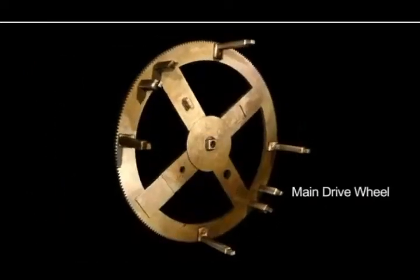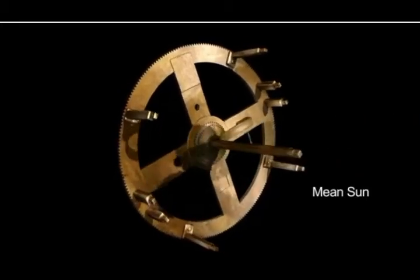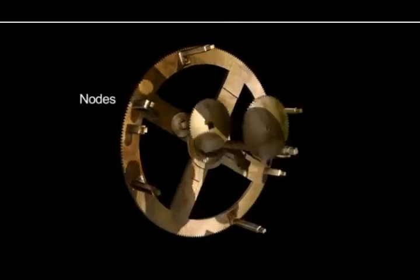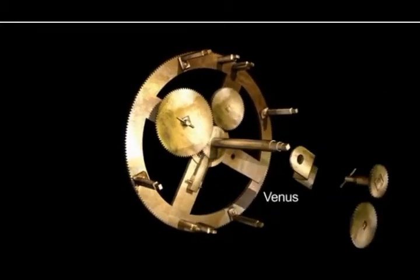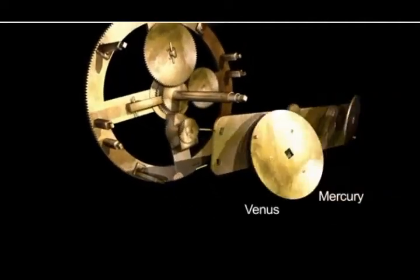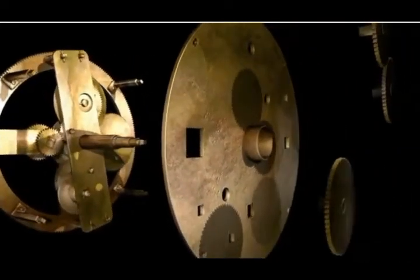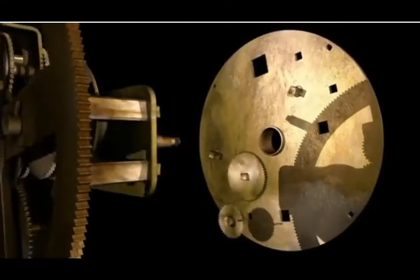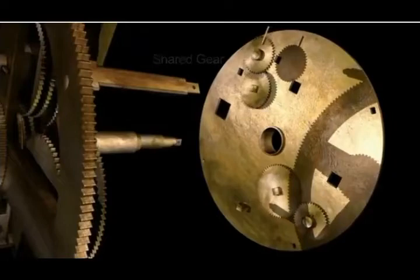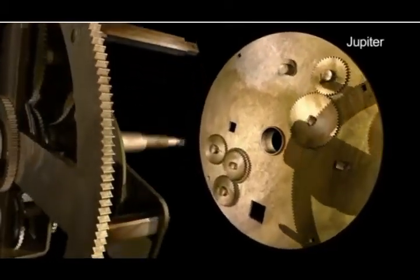The mechanism was found in the early 1900s on the island of Antikythera in the Aegean Sea of Greece. The Antikythera mechanism has challenged researchers since its discovery in 1901. Now split into 82 fragments, only a third of the original survives, including 30 corroded bronze gear wheels. Micro-focus X-ray computed tomography (X-ray CT) scans in 2005 decoded the structure of the rear, but the front remains largely unresolved. The X-ray CT also revealed inscriptions describing the motions of the Sun, the Moon, and all five planets known in antiquity.